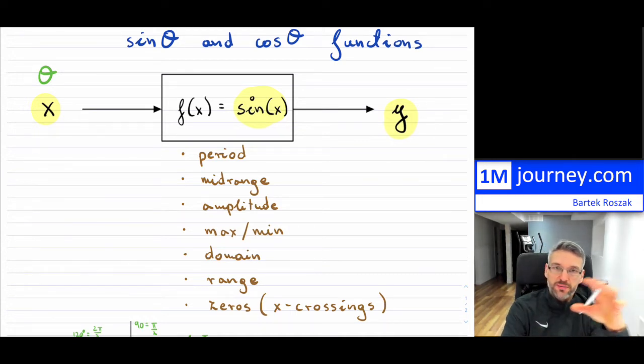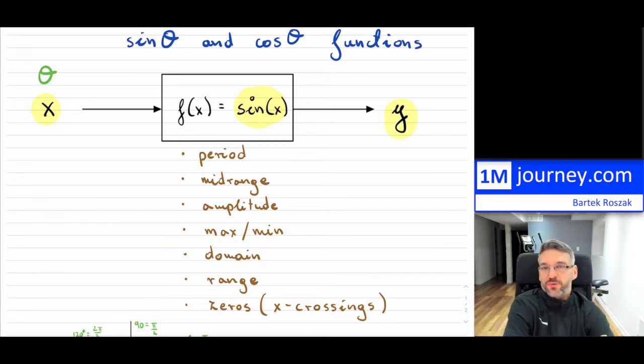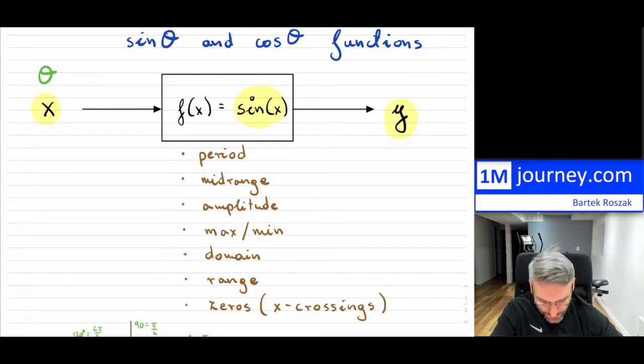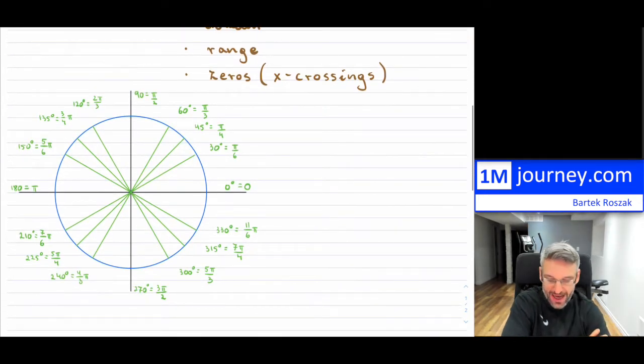So I'm going to try to map these things out. I'm also going to bring back Desmos to graph this for you. And then you can see that it's a very nice, beautiful wave that is continuously symmetrical and repeats over and over. And it has a cycle of basically 360 degrees, or just simply 2 pi if you're talking about radians. So let's take a look and go back to this unit circle that we had, right?